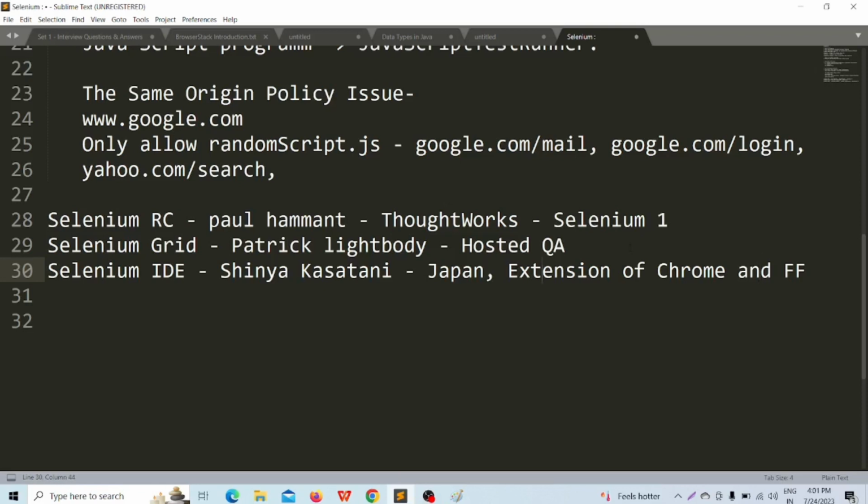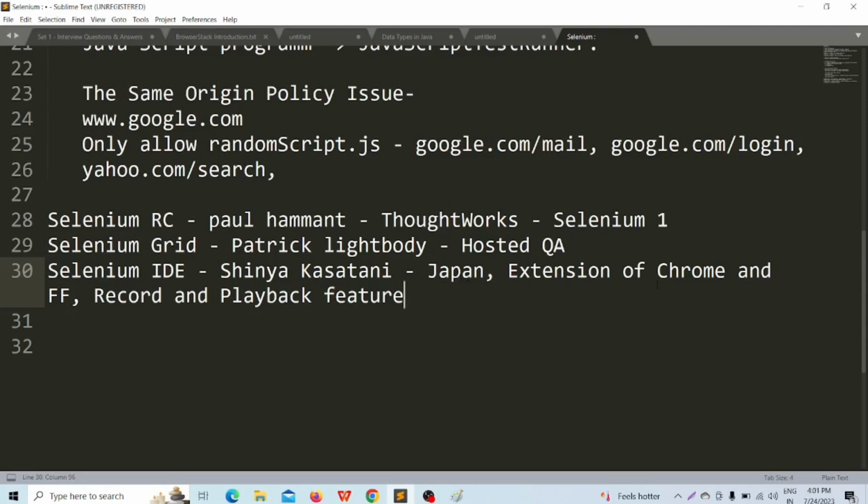Okay, so an extension for Chrome and Firefox, and we can say that the browser can record something. So record and playback feature. So Shinya Kasatani is the man in Japan who created Selenium IDE.